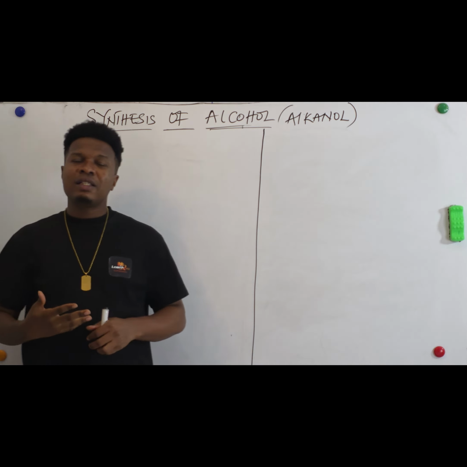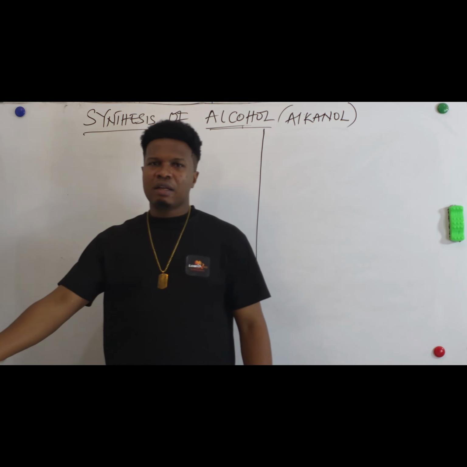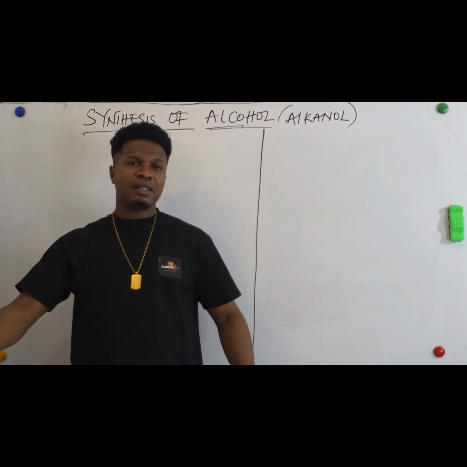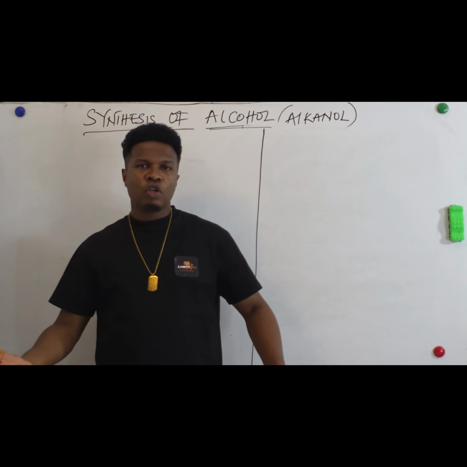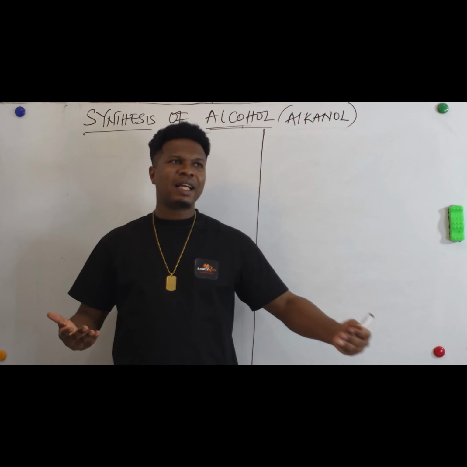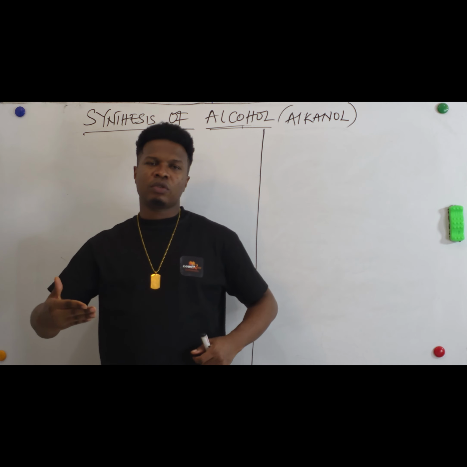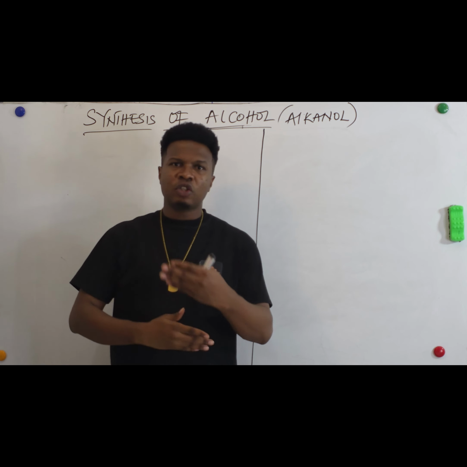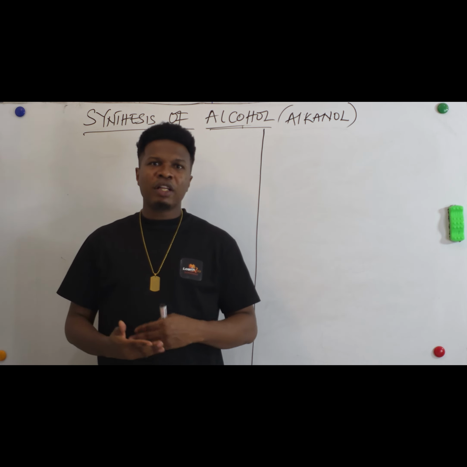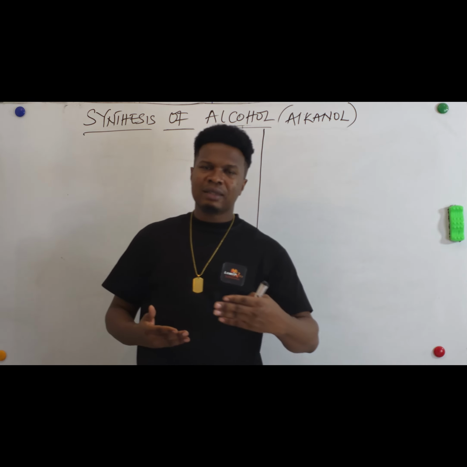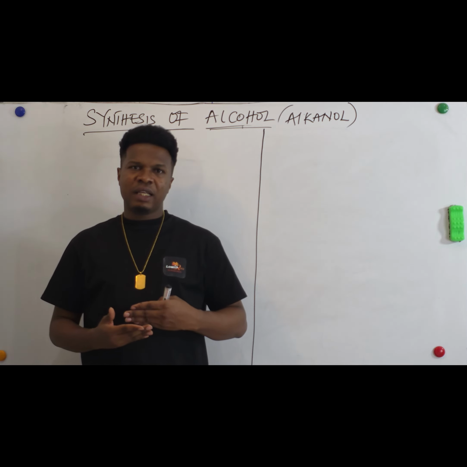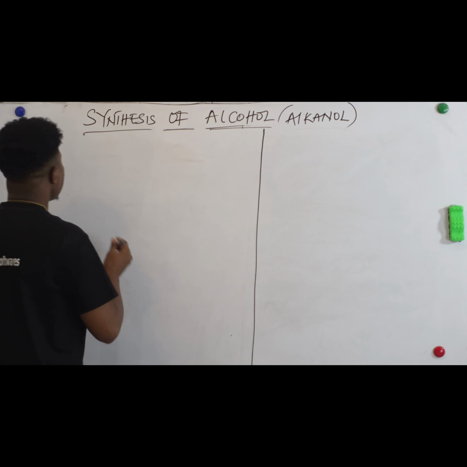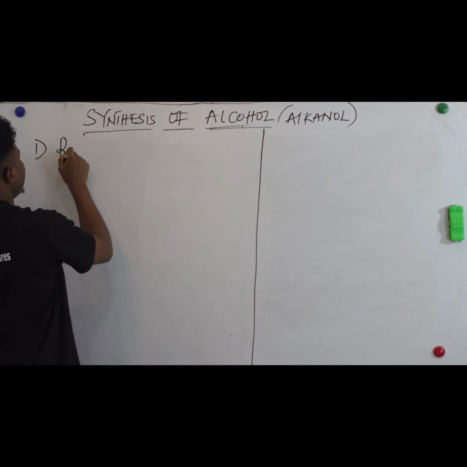Now, remember that we did oxidation of alcohol to give you aldehyde. Oxidation of primary alcohol gives you aldehyde, right? Secondary alcohol gives you a ketone. So if you want to get back the alcohol from the aldehyde and ketone, what we simply need to do is undergo reduction, the opposite of oxidation. So if I undergo reduction of ketone and aldehyde, definitely I will get back the primary and the secondary alcohol.